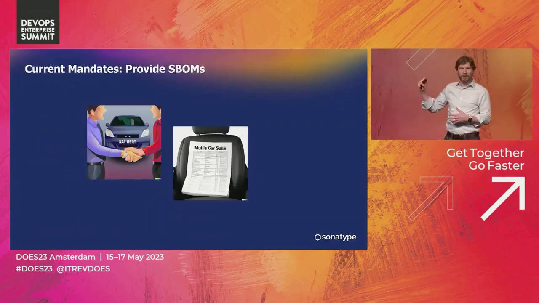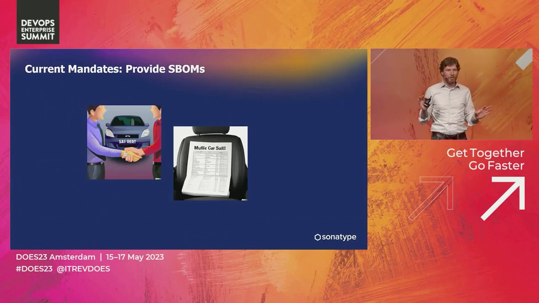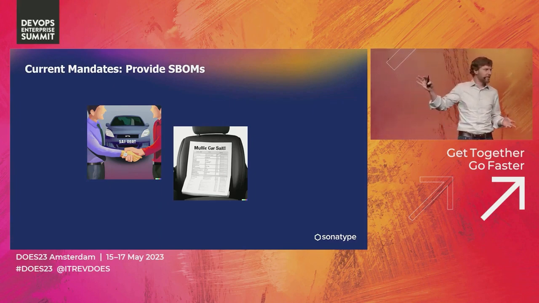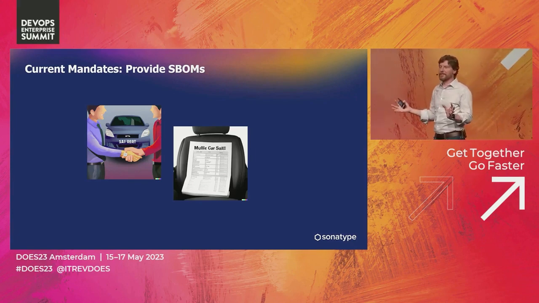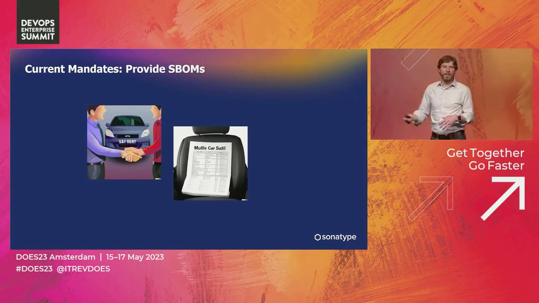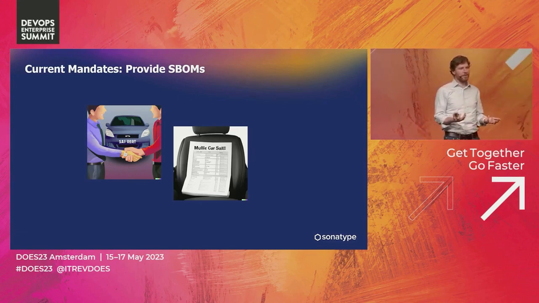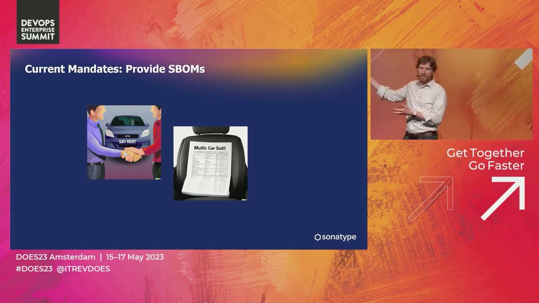I'm going to talk about where that's heading. But I want to first talk about where we are. So everyone probably has been hearing more and more chatter about SBOMs, software bills of materials. And that's because this is the thing that's in the current legislation. So at least in the US, the federal government has said we're going to start requiring this. Anyone who sells to the federal government is going to have to produce a software bill of materials. It's in that FDA guidance as well. It's in the legislation being considered in Europe.